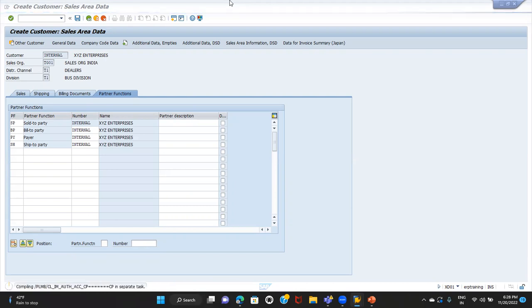Creation of the customer is not at all our duty. I'm just showing you for your information. Master data and transaction data, as a consultant, we never create. We don't create the orders, and at the same time we'll not be creating the customers either. Customers will be created by the users.